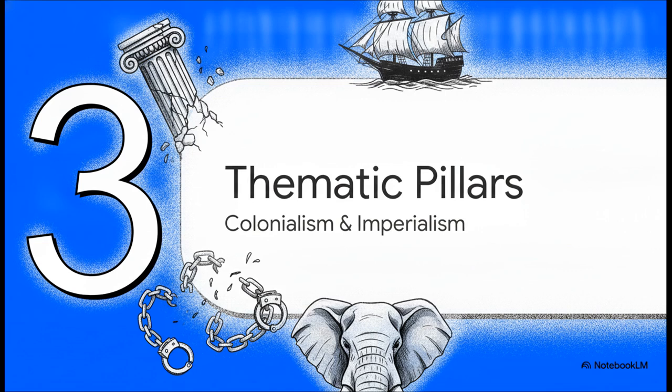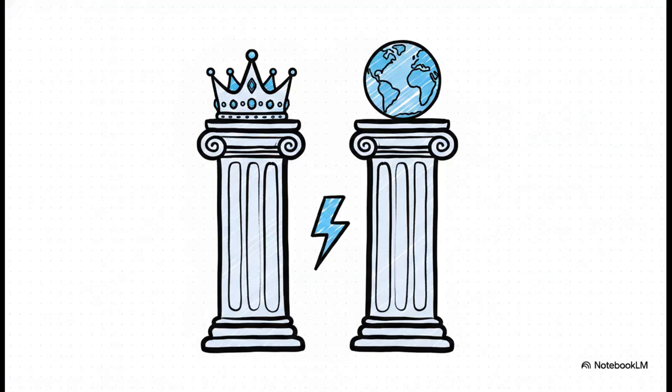Moving right along to Section 3. Here is where we hit the heavy stuff. Thematic pillars, specifically colonialism and imperialism. And this brilliantly illustrates the core tension you absolutely must understand. These two concepts are the twin pillars of Orwell's essay. Your coursework really wants you to contrast imperialism, which is that massive, systemic policy of an empire extending its power, with colonialism, the localized, physical, day-to-day reality of occupying a territory and its people. Seeing how Orwell as a character gets completely crushed between that massive system and the gritty reality, that is exactly what your professors will be grading you on.